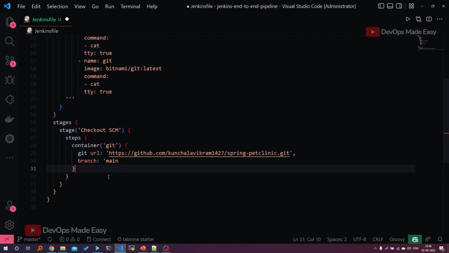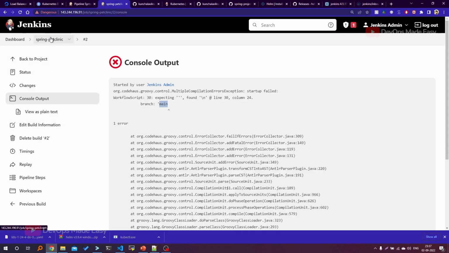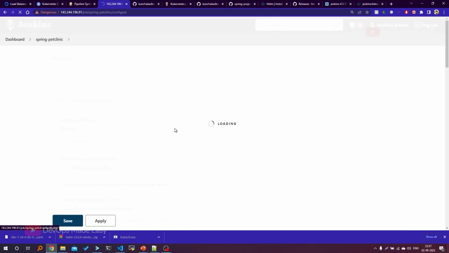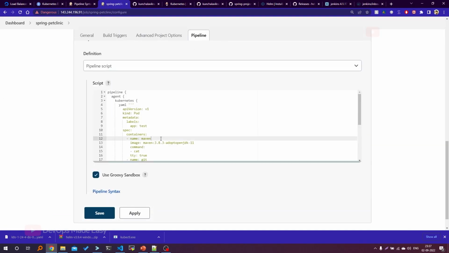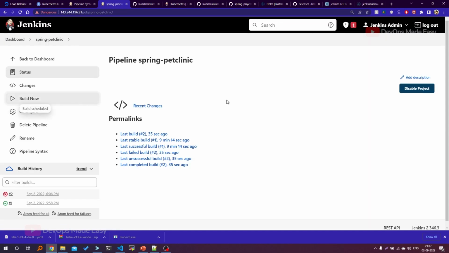So we missed one quote here, so that's why it is not showing proper syntax highlighting. Let's go back, configure, click on pipeline. You have a stage called git checkout SCM, which is running inside your git container, and it is cloning the main branch. So let's click on build now.